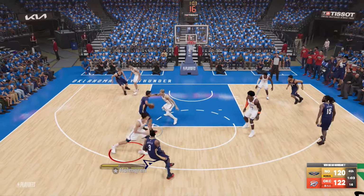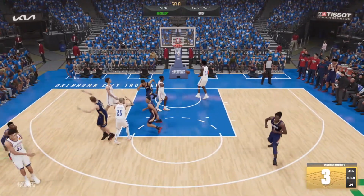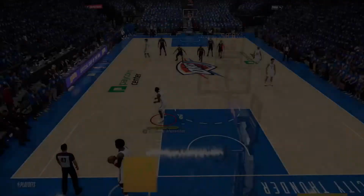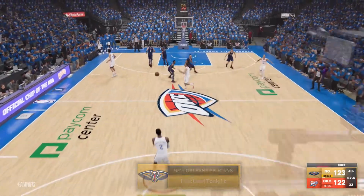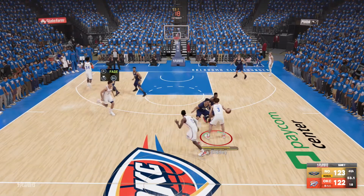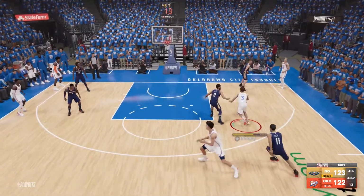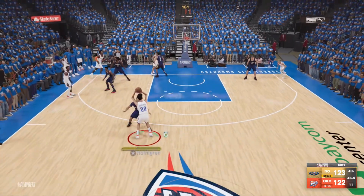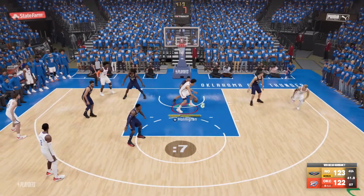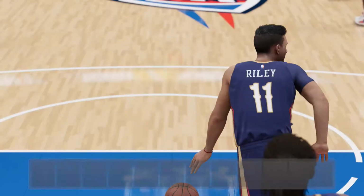Chet Holmgren on Kevin Porter Jr. This isn't a mismatch at all. I'm there. Shit. We're losing. We are losing. And now Shai Gilgeous-Alexander is gassed. All right. Pick and fade yet again. You know, let's get you on the other side. Josh Giddey, the greatest player ever. Go, Chet. Go, Chet. You got the little on you yet again. Use those muscles. And oh my God, he gets blocked from behind.